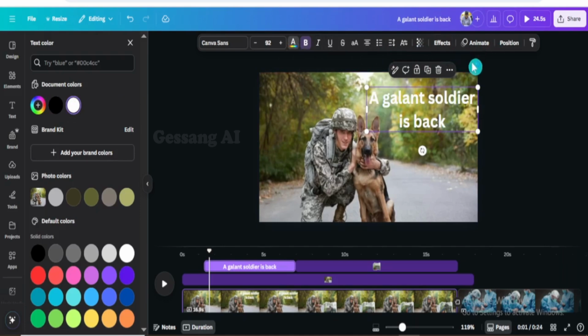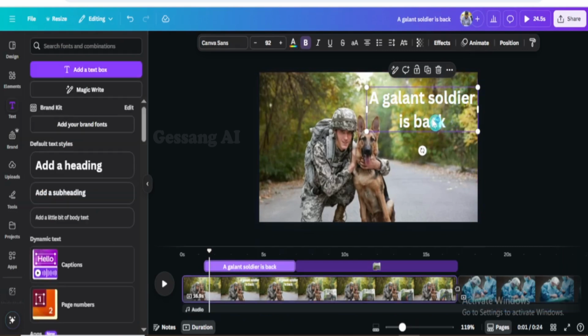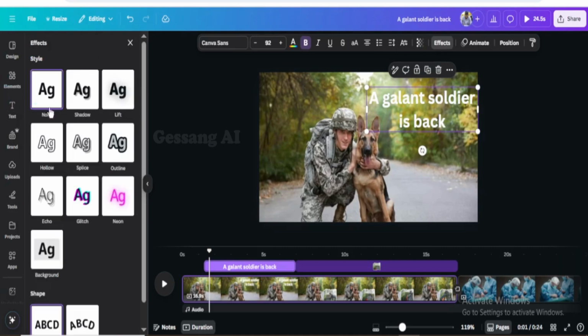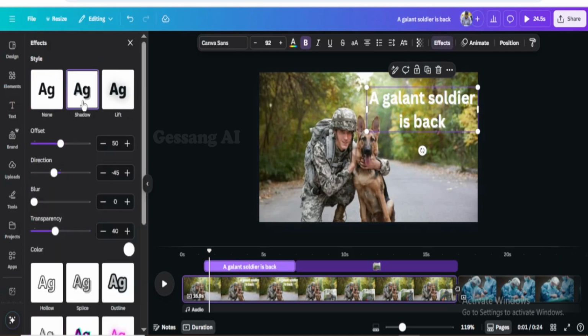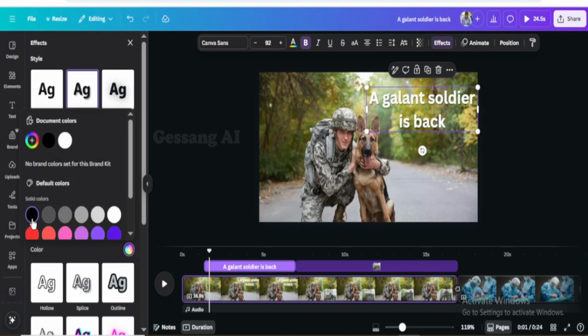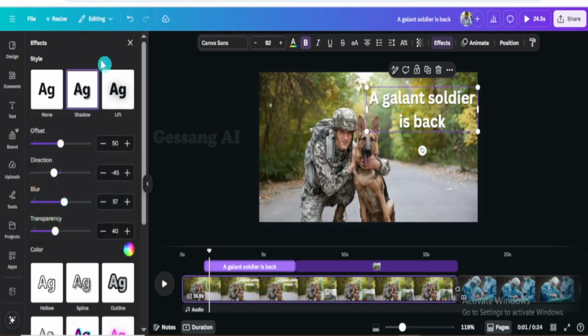And then we want to add a shadow to this. So you click on this, and here you have effects. You click on that effects, you're gonna find shadow right here, because we want it to be visible. So you click on shadow, it makes it blur, and it's white, so we don't need white. We need the shadow to be black. We need a black shadow. Directions, we can just make it there, blur, and then transparency, you can reduce that.